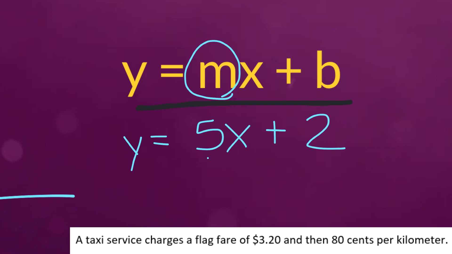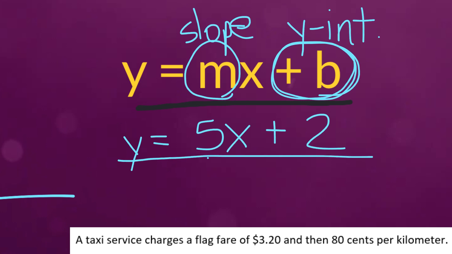The next thing we're going to learn, though, is that the value of b here, b actually represents our y-intercept. And m is our slope. That could be really handy to help us figure out the slope of a line and its y-intercept really quickly when you're looking at an equation. This one, for example, we know has a slope of 5 and a y-intercept of positive 2.